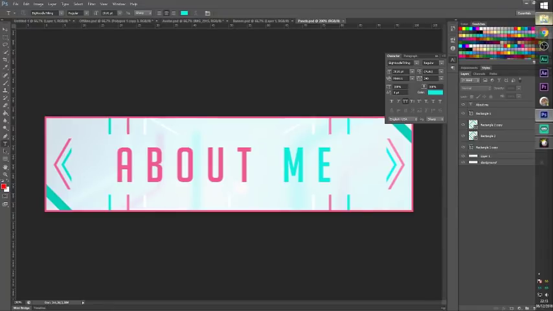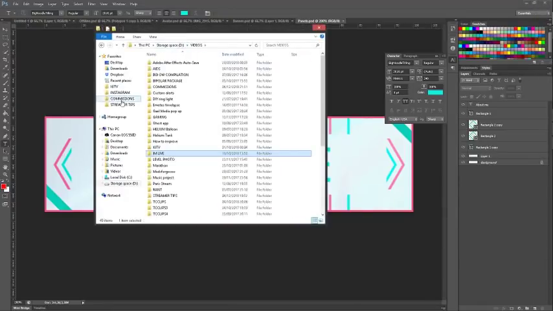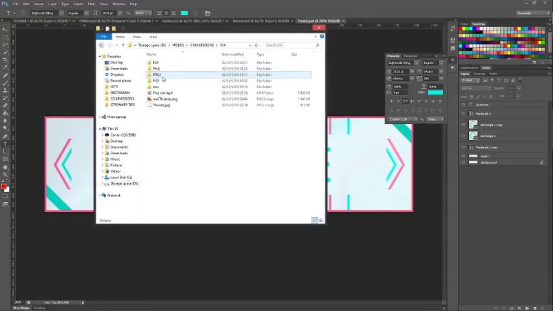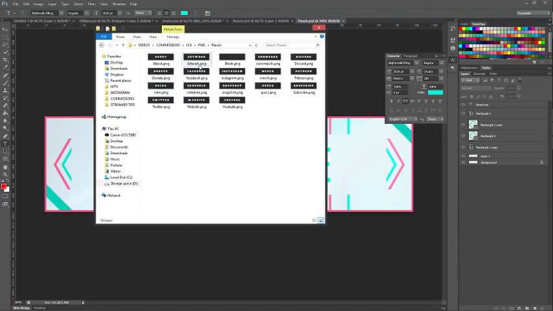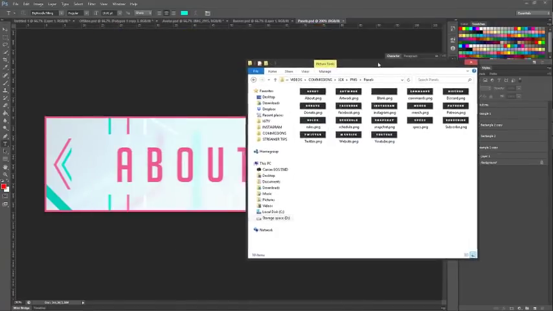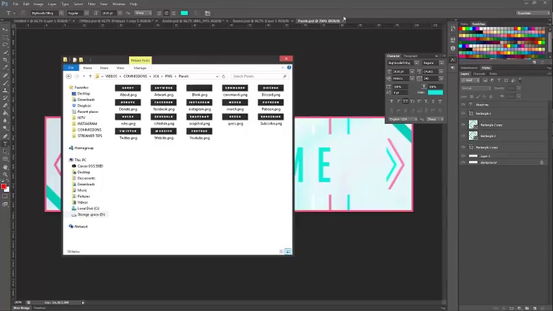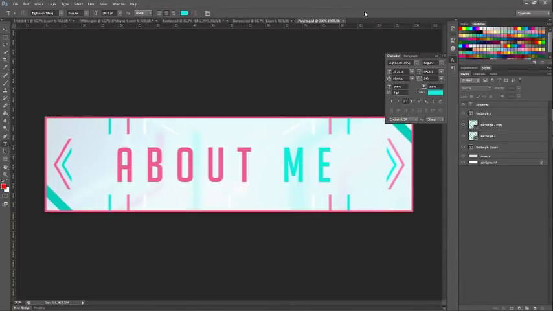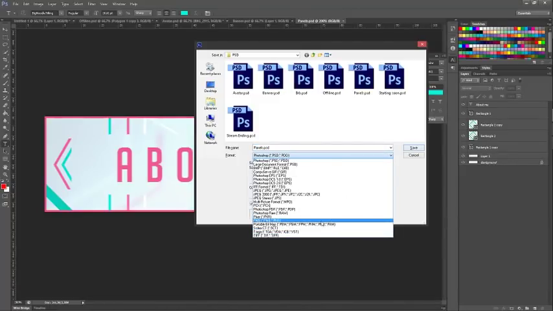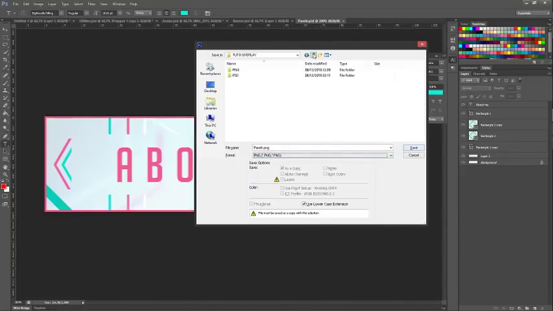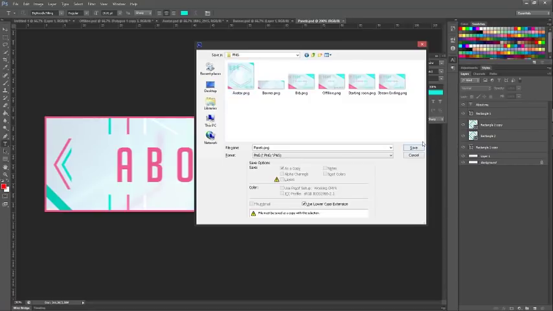So what I usually do is go to an old overlay just to keep track of what type of panels I need. So I'm going to keep this open just so I can see what's the next one. The problem with saving as and then choosing PNGs is that there's too many steps. I would have to Control Shift S, choose PNG, get out of this folder, double click on this folder, and then save. That's too many steps for us.